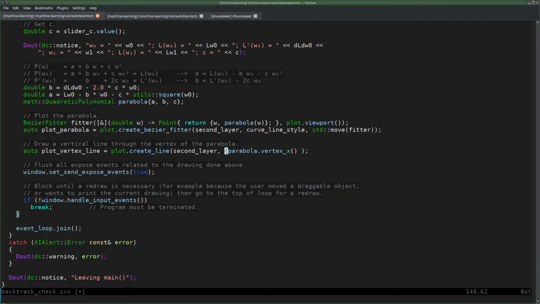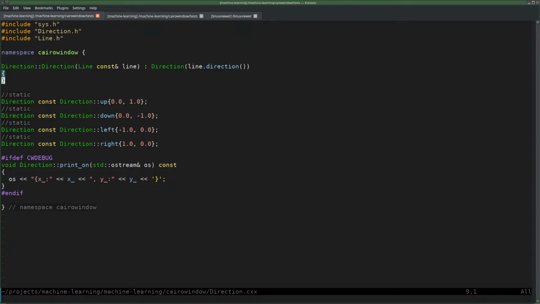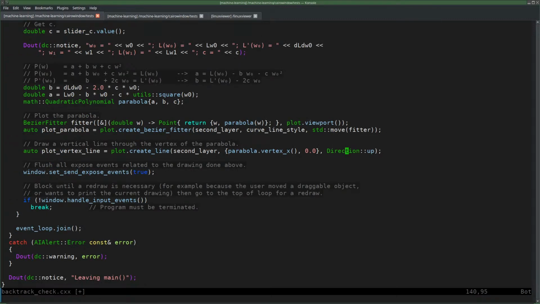Well, the point is going to be this, and then we get the direction. The point is going to have this x coordinate and an arbitrary y coordinate, I don't care. And then this must be a direction, and well, up or down, I don't care either. I think my direction is up and down defined.